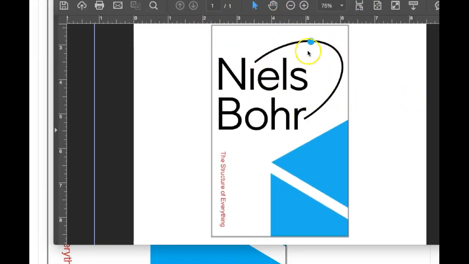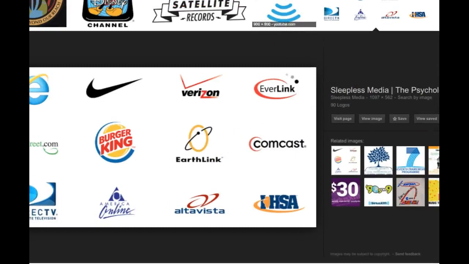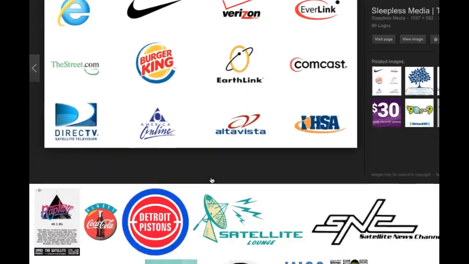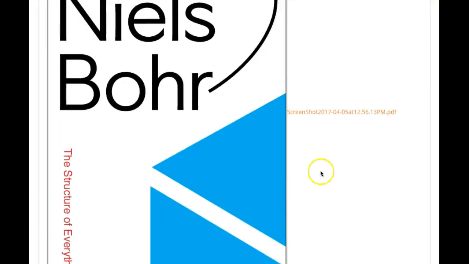So the one thing I was saying about the poster is this area right here. I've got to tell you something. It's so indicative of, well, let me show you. I brought this up because these logos were huge in the late '90s, and they were everywhere. It's this satellite thing that's going on. Here's one. The Internet Explorer had that little satellite going around it. TheStreet.com's got one, DirecTV's got this swooshy little satellite, Burger King's got the swooshy little orbiting thing. But I think they were overused, and I think it kind of dates this piece a little bit. And that's my concern.